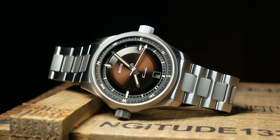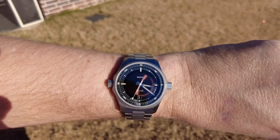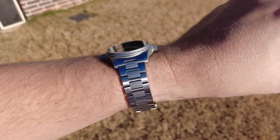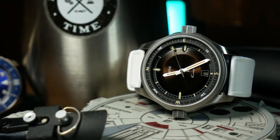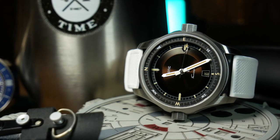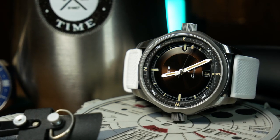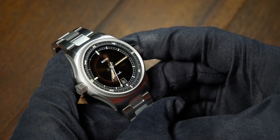A lot of that comfort is thanks to its great bracelet — it's pretty well balanced, and it's just an amazing and honestly mesmerizing watch to look at. In some ways, they might have been better served with a more conventional crown setup like on the Alpinist, but at the same time it wouldn't quite be the same watch, and it wouldn't be as unique to look at. So it all just boils down to a form versus function situation — in this particular instance, form won.